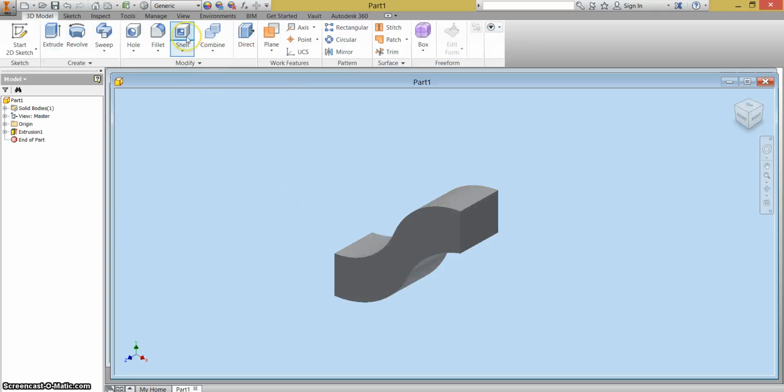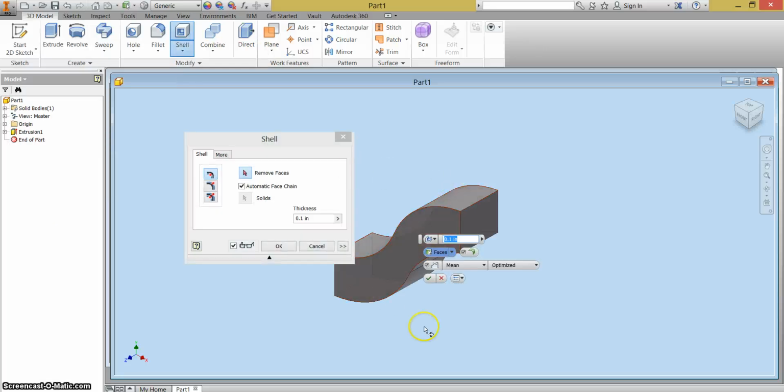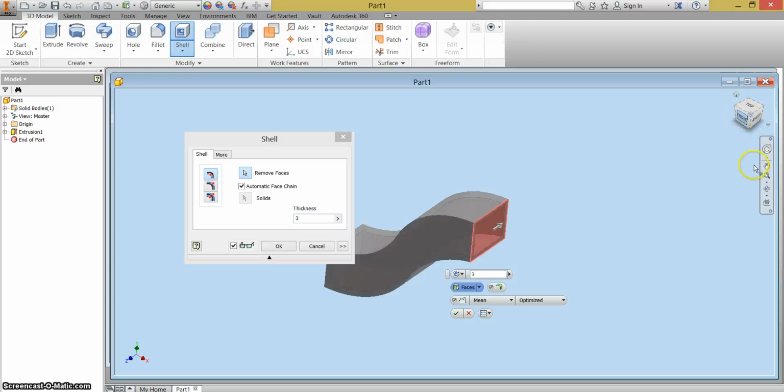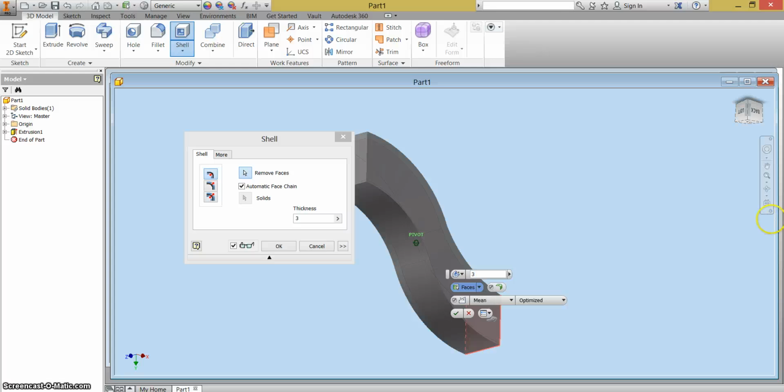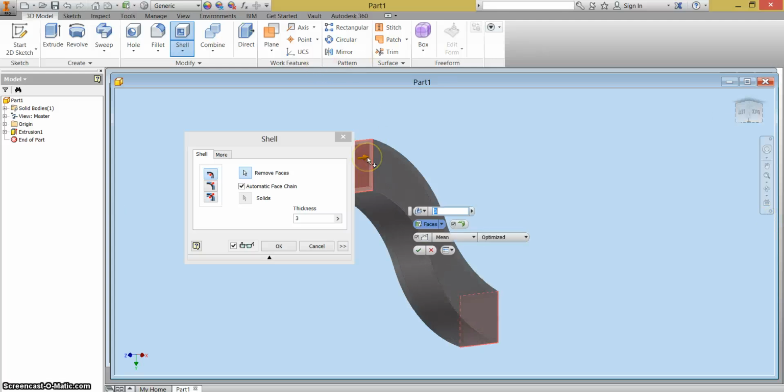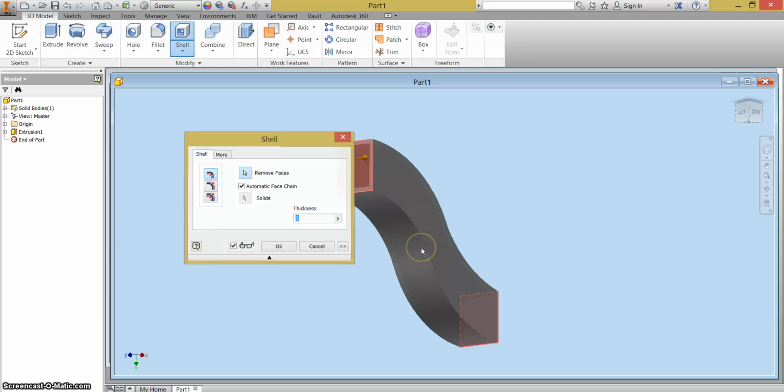And now I'm going to use the shell function to hollow it out. So I'm going to click Shell, and basically this square on the outside is a 36 by 36. On the inside it's a 30 by 30. So in order to go halfway on each side, I need to make my shell a 3-inch rim around the inside of it. And in order to do that, I click this face, and I've got to turn this around and click the bottom face. So I'm going to keep turning. Here's the bottom face. And then I'm going to click the check mark.